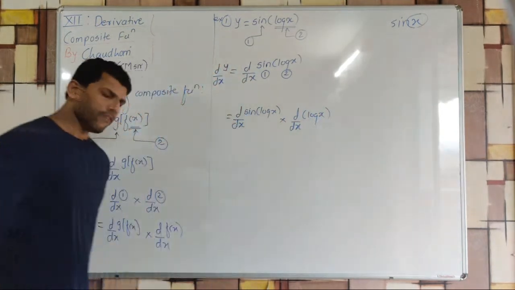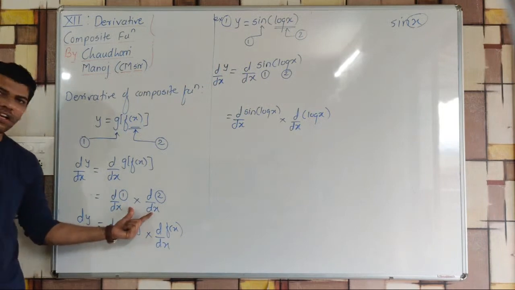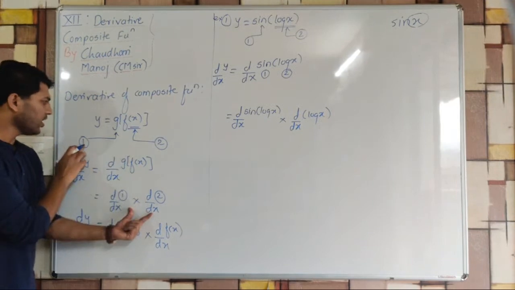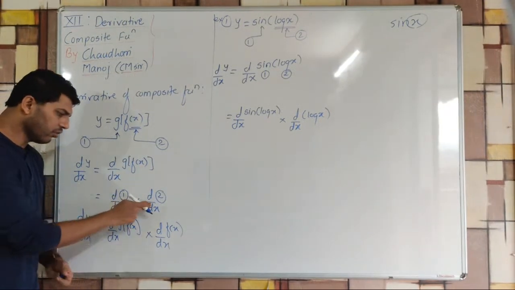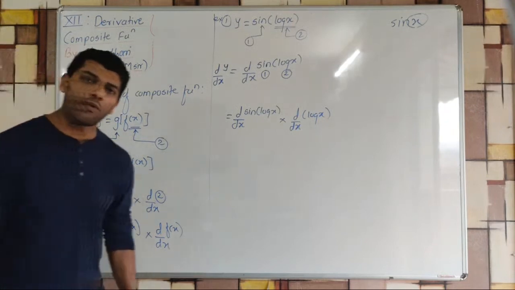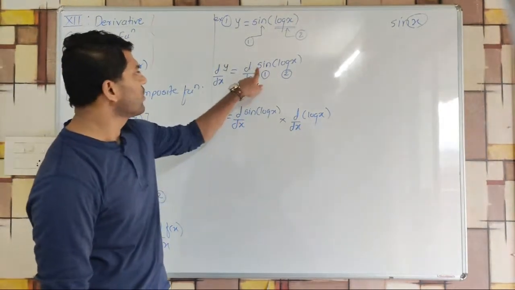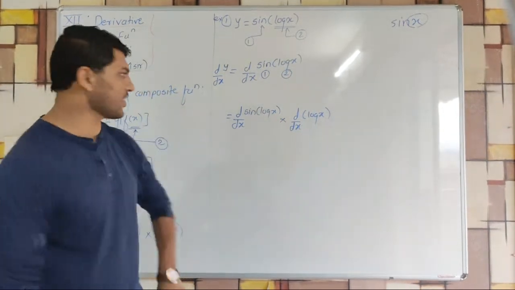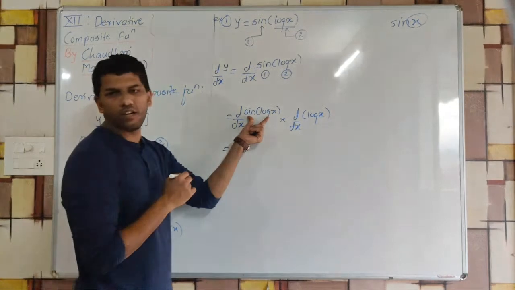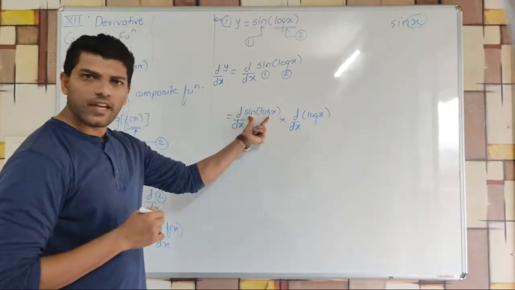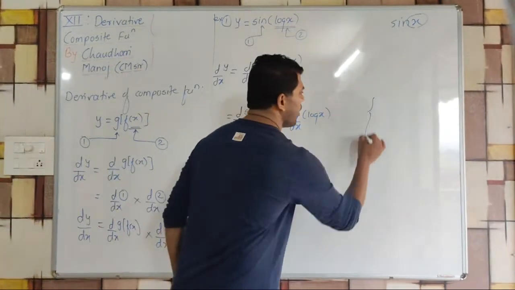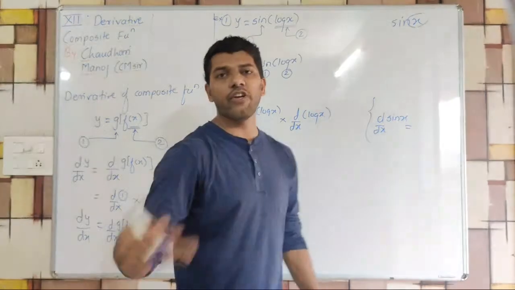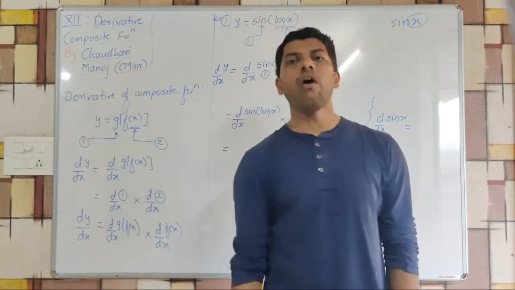Try to understand this way of differentiating the composite function. While taking a derivative of a composite function, differentiate the first part of the composite function into the differentiation of the second part of the composite function. So here I am differentiating the first function into the derivative of the second function, which is log x. Now how to tackle this? To find the derivative of sine of log x, first of all, try to understand what the derivative of sine x was. In the previous lecture, we listed out all the standard derivatives.